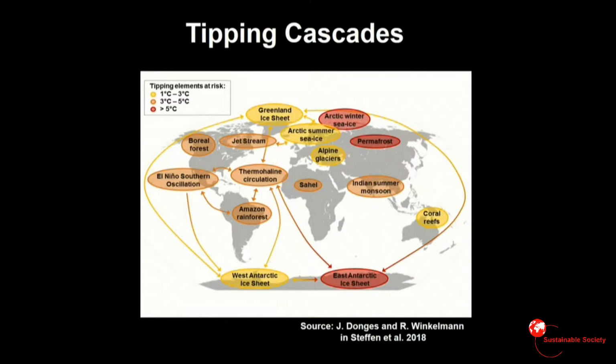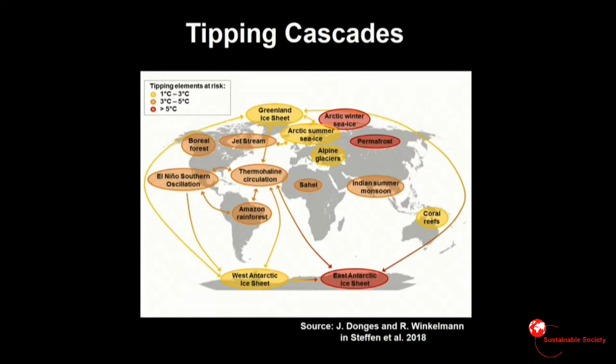Here's the problem. These are subject to tipping at increasing rates of temperature rise. You see up in the upper left that several of them are vulnerable at even 1 degree and will likely tip between 1 and 3, more at 3 degrees and above.